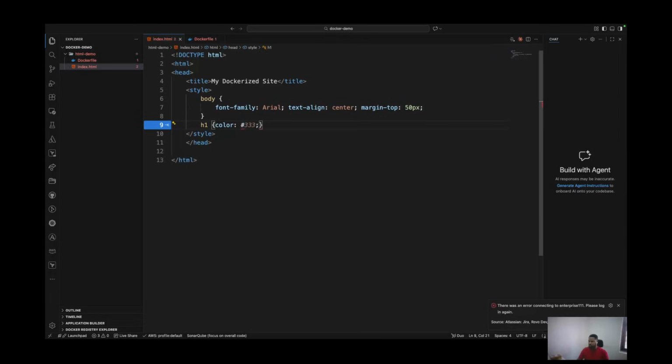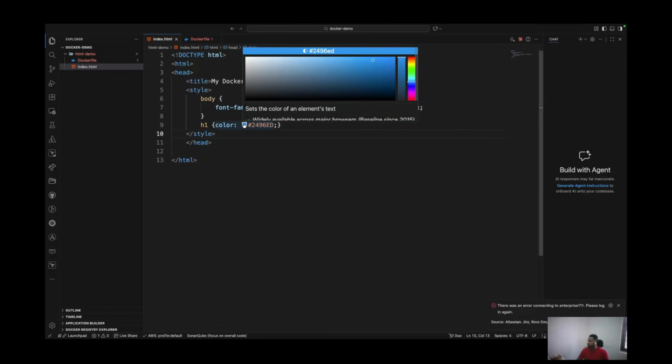Let me see what color code we can use. 2496ED, that's for blue. Yeah, this should probably be blue. We'll test this out and see if it's actually blue. Okay, so this is blue, as you can see.